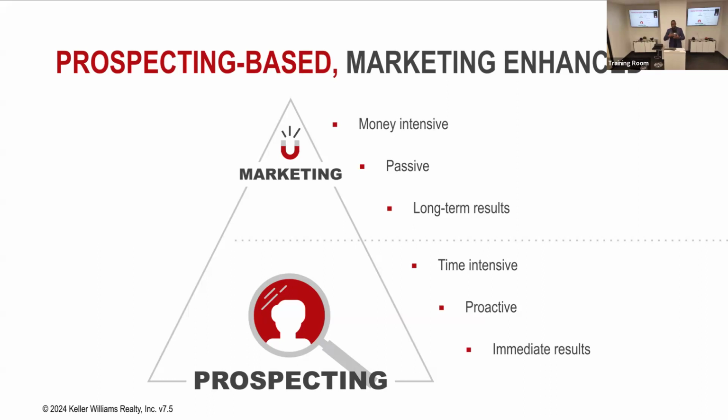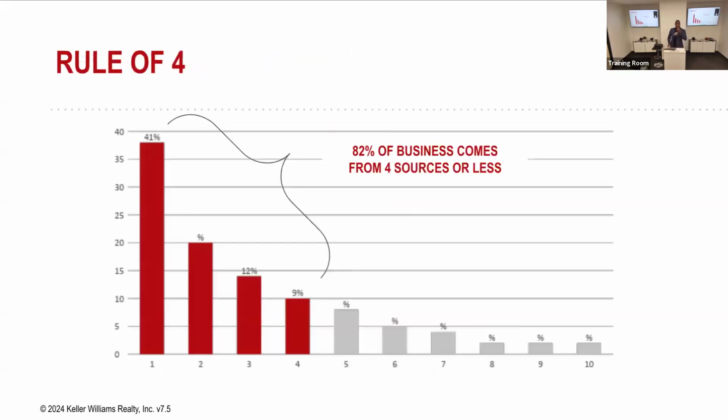Today, some of us are doing mail drops. Now I've limited the prospecting, and the prospecting is now the follow-up. So that's what it looks like. Here's the thing, 82% of your business is going to come from 4 sources or less. Before I move into that, 4.3, everyone could flip to that one. Lead generation activities.